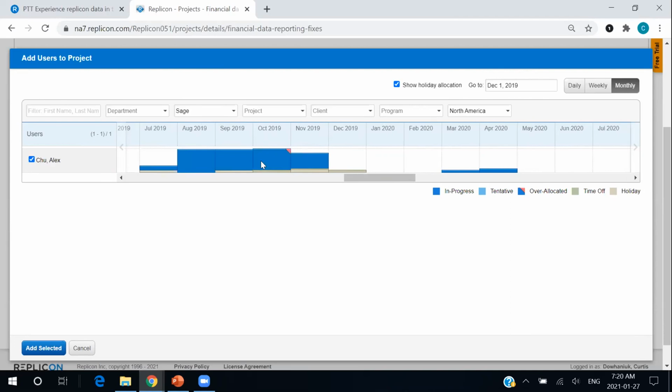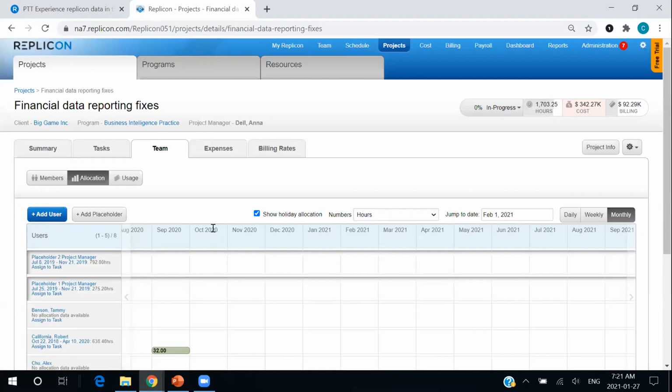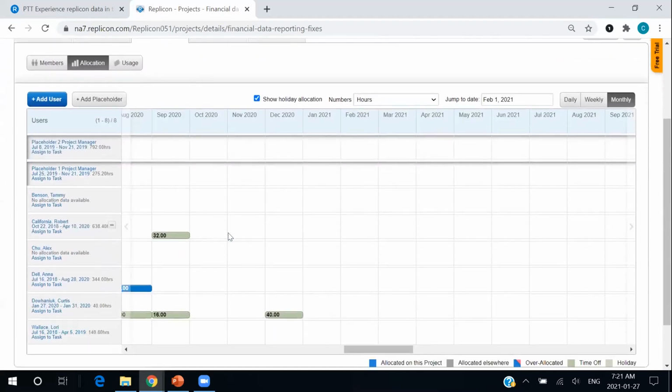And maybe in this instance, we returned more than one match. Maybe there's 3 or 4. We can actually assign skill ratings to each one of these resources. So whether we are looking for a Sage beginner, where we don't need such strenuous work done, or maybe we need our Sage, and that would be Alex. He has a 3-star rating. Then we know that Alex is going to be the best person for this role, and we can go ahead and assign him.